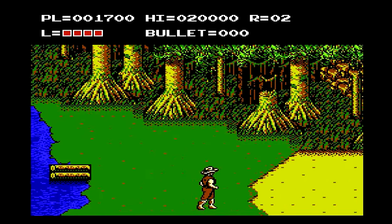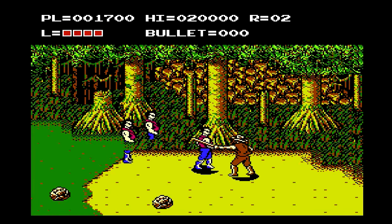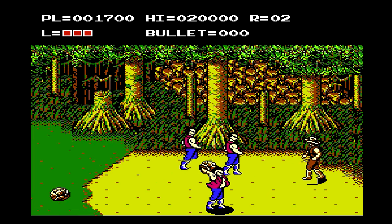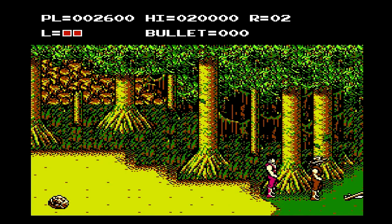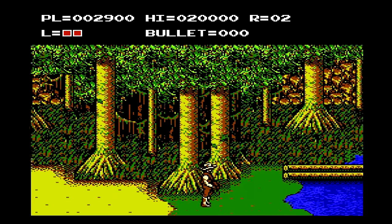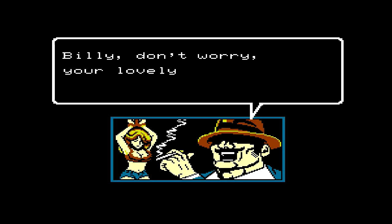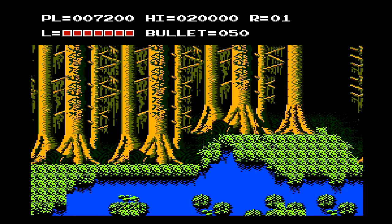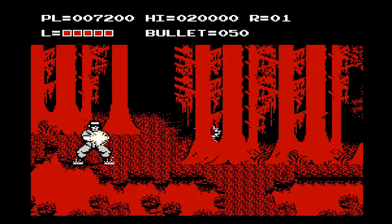I don't believe I ever beat it. I remember getting to the end, unless I just remember Brian getting to the end — he was a few years older than me and, it being his game, he was definitely better at it. I like how it's got some multi-genre in there. Aside from the side-scrolling beat-em-up boards, you've got a board where you drive in the jeep, then you've got the zapper board, which is actually a lot like Gotcha. The graphics are very similar as well. I thought it was weird when capturing footage — I noticed that the zapper board on Bayou Billy and Gotcha are very, very similar. No one's ever mentioned that before, to my knowledge. The graphics are very similar as well. I still do have fun playing it, but then after a little while you get frustrated. I like a lot about this game: the premise, the graphics, the multi-genre. The storyline is your typical girl-got-captured, but it's pretty out there with the story.